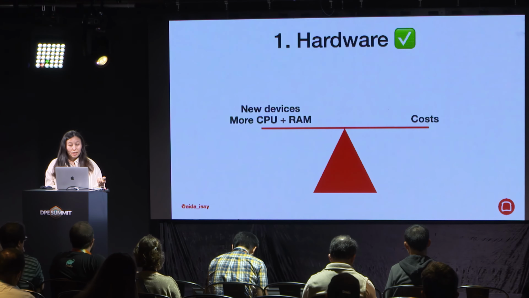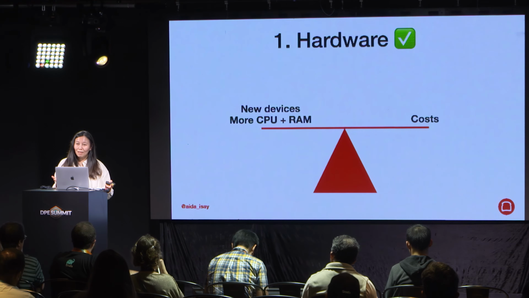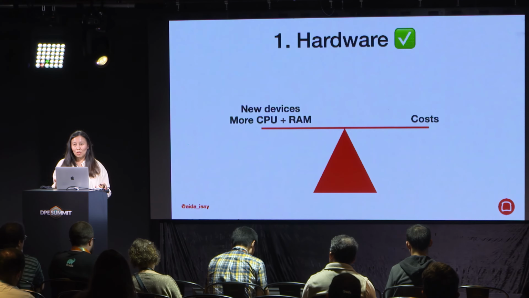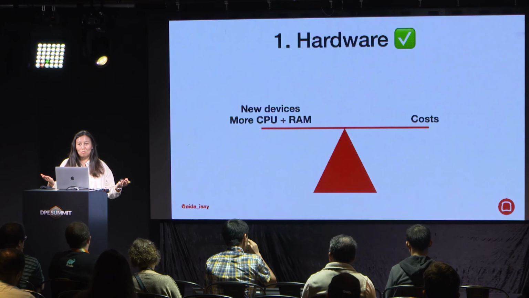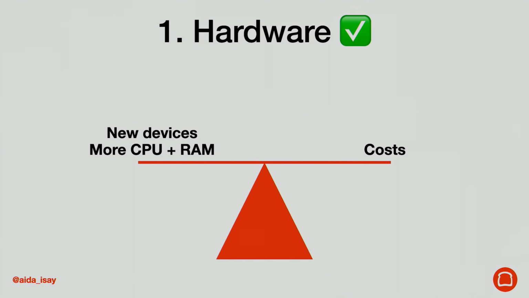Because of its cost, this low-hanging fruit is not really scalable, but it's still an option, right? Especially if you're a startup who just got a new Series A or B and you have money, why not buy new laptops? So that's the quick and easy win, but not so cheap.